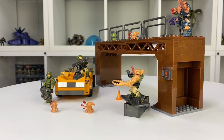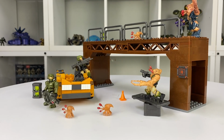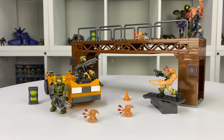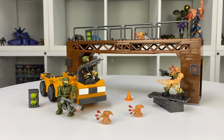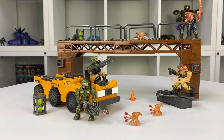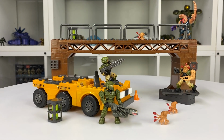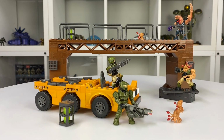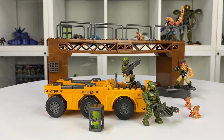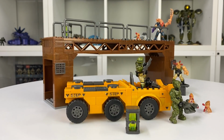Whilst the original Floodgate set holds huge nostalgic value for me and is a very well-rounded set, especially for its time, unfortunately I just don't think it has what it takes to go up against the Invasion or the Firefight set. And that's not because it's a bad set, it's because the other 2 sets are just that good. So although I would never want to be without it, I think I will have to put the original Floodgate in 3rd place. When it comes to 2nd place, I am completely and utterly torn, so you guys are going to have to help me out here.